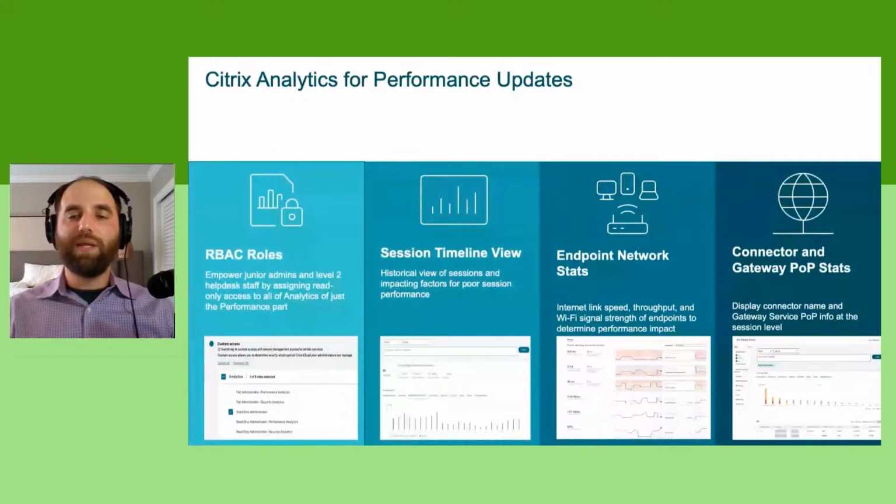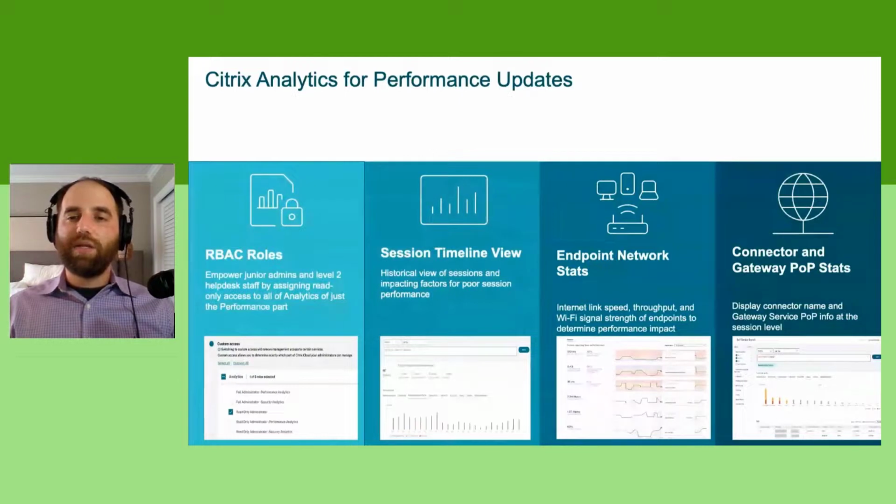So this greatly empowers your administrative teams and upper level help desk staff to look at the data and say, oh yes, now we know why your session was slow. It's because you were using a poor Wi-Fi signal. I could see it right here. Were you in a coffee shop? Were you somewhere abroad? Oh yes, I was. Or maybe you were using some other challenging network, or there was some other factor that ultimately contributed to a problem on the endpoint side.